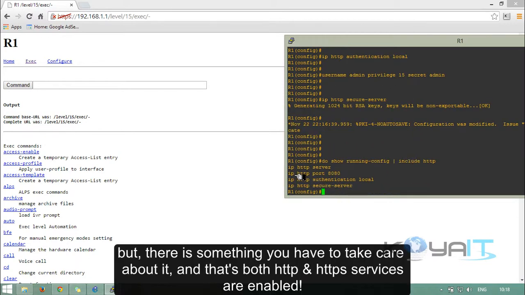But there is something you have to take care of, and that's that both HTTP and HTTPS services are enabled.